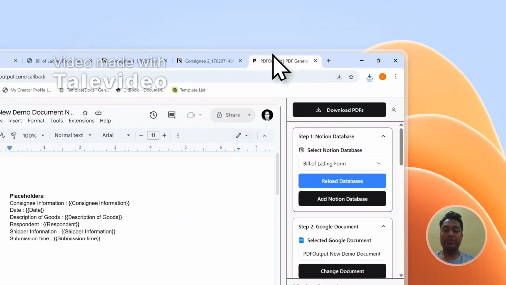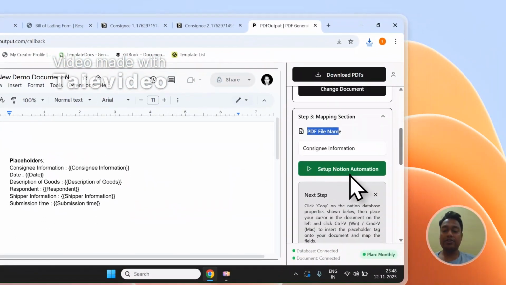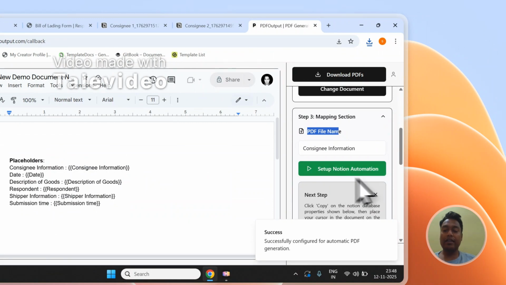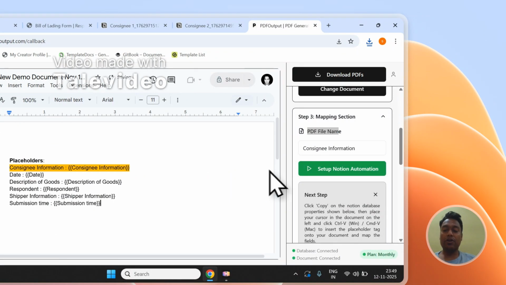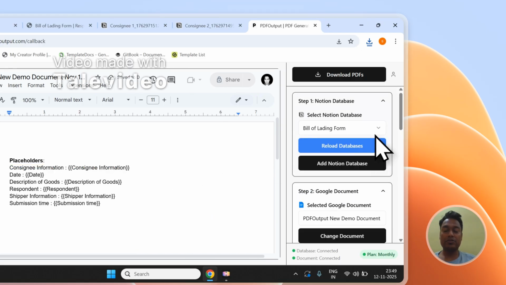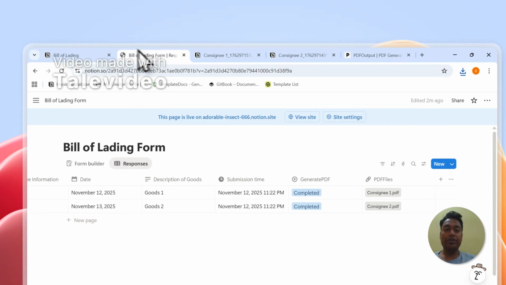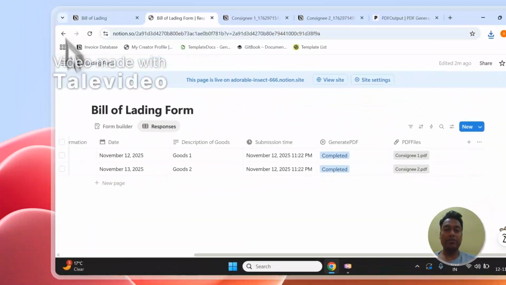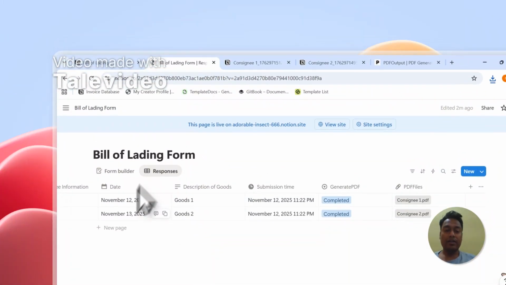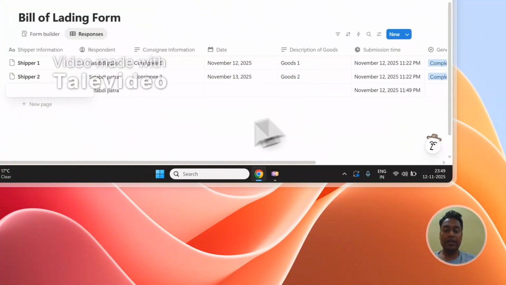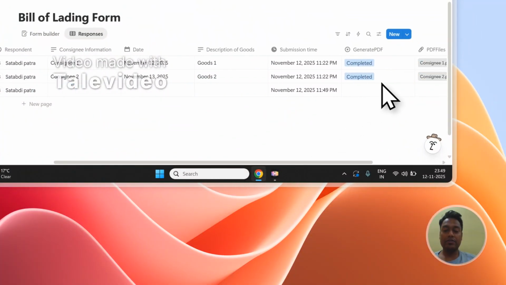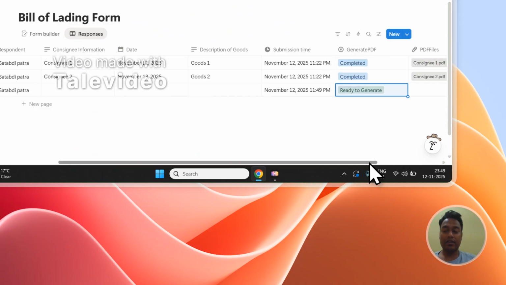Okay. So this is the beauty of using the tool. Now the next thing is you can click on setup Notion automation, and it will now forever automate the documents for your requirement. This means you do not need to come back to PDF output ever again and repeat this entire process to set up the PDF files. All you need to do is, whenever a new submission is created from here and it is added to the database, simply mark the records as ready to generate, and the PDF file will be created right over here in the PDF file section.